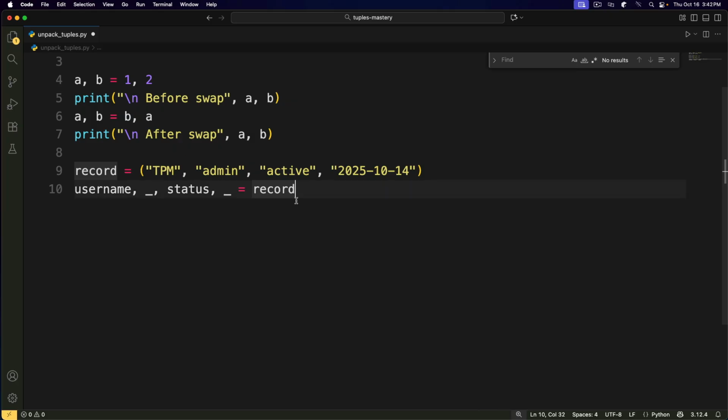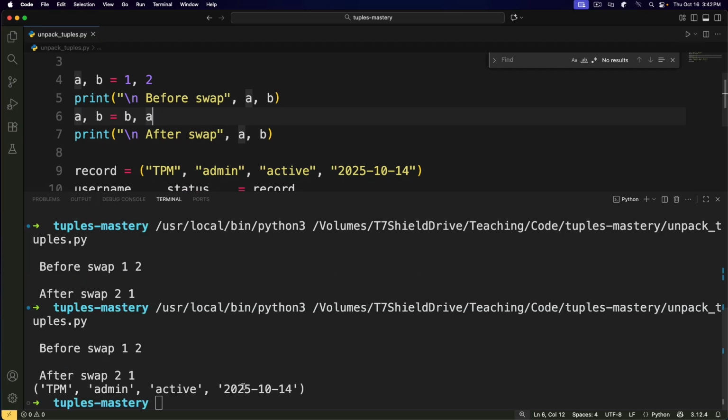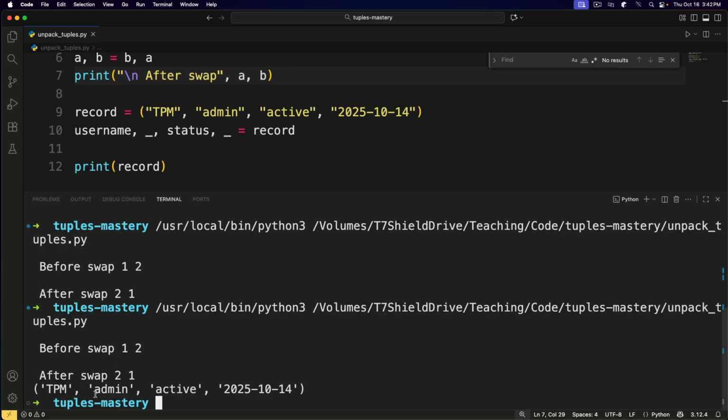Now, I'm going to show you here how this actually works. If I say print the record, of course it's going to print all this stuff. You can see that it's going to print all that: TPM, admin, active, and all that stuff.